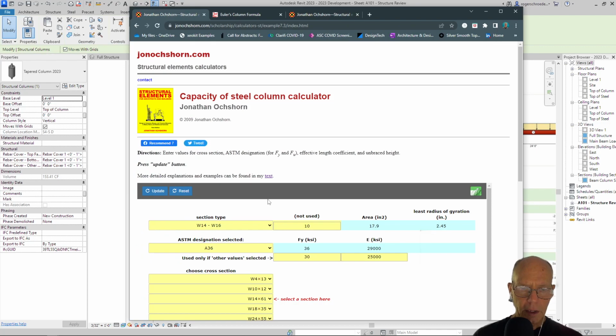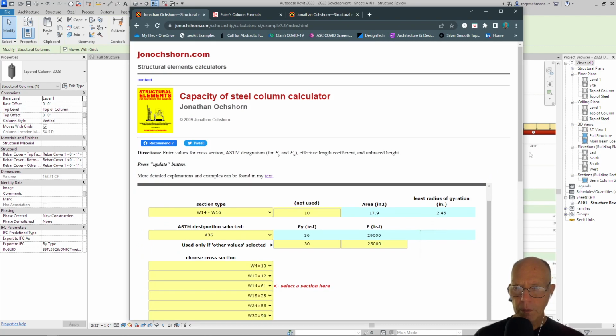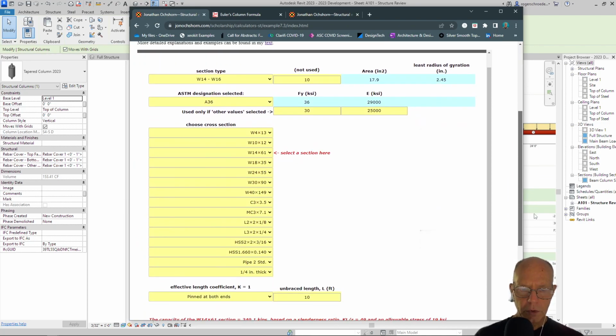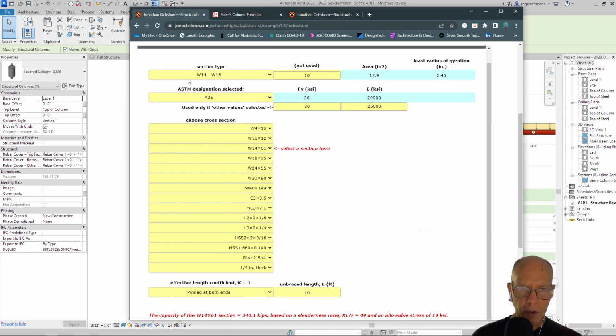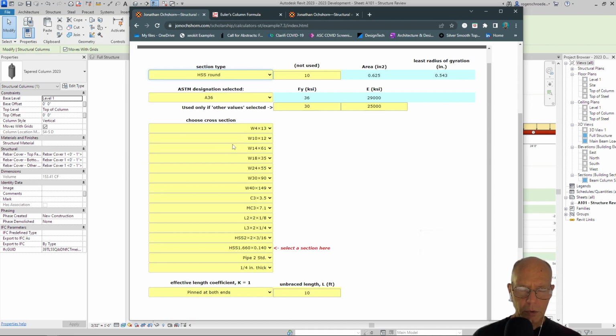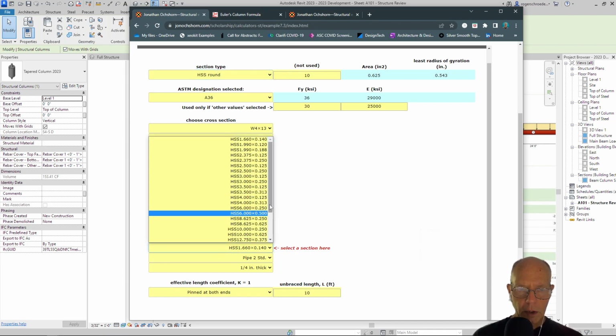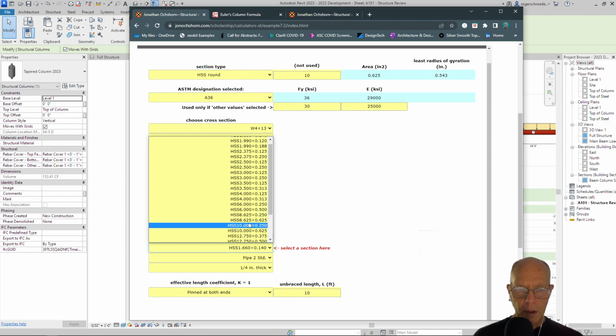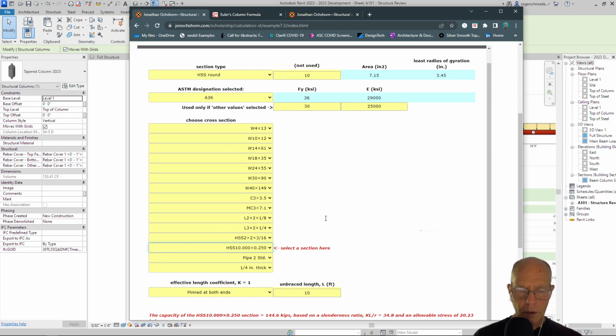If we click into that, this is a very useful calculator. It can take any kind of section type that you want. In this case, we'll take hollow structural steel sections, and we're going to use a pipe form, round, and I'll just pick a 10-inch one arbitrarily, and we want to set our length to 85 feet.